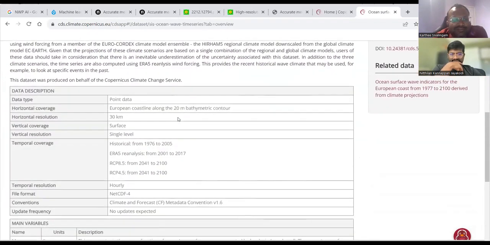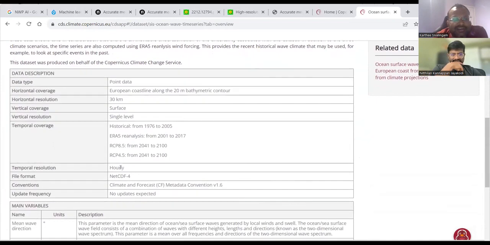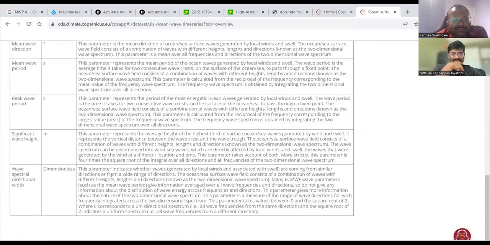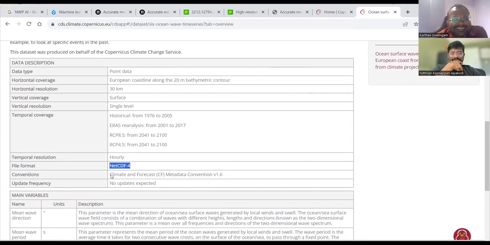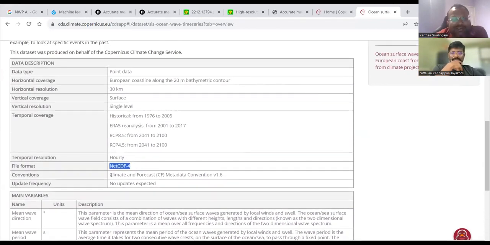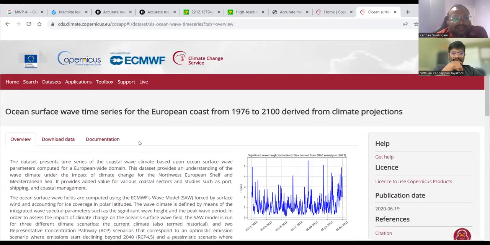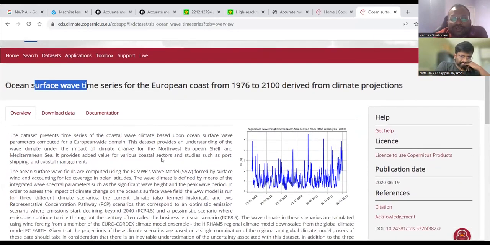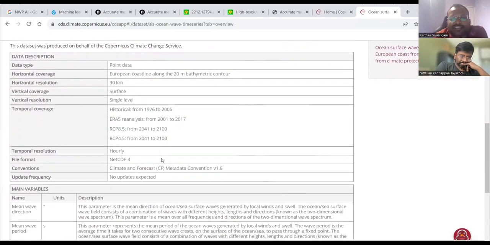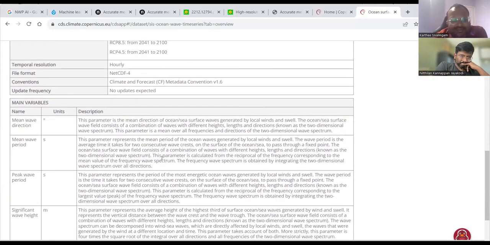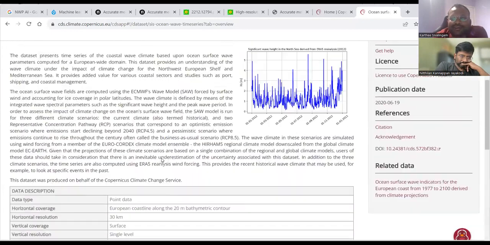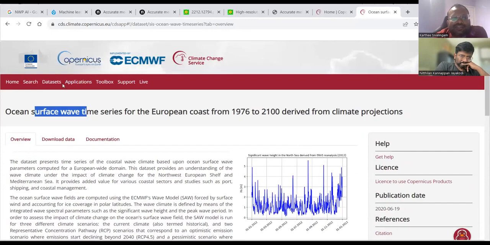I don't see a data surface hourly. See, there is hourly data. NetCDF is one of the formats which is used. Hourly from 1970 to 2100, hourly, wow. This is only for ocean surface level temperature. Ocean surface wave time series, that's all, nothing else. So obviously this data is huge, and the data is available for all the variables across the earth at different resolutions. So this is the input data for your climate science.